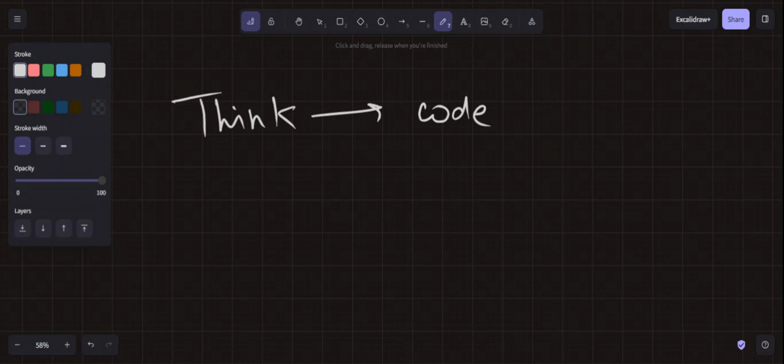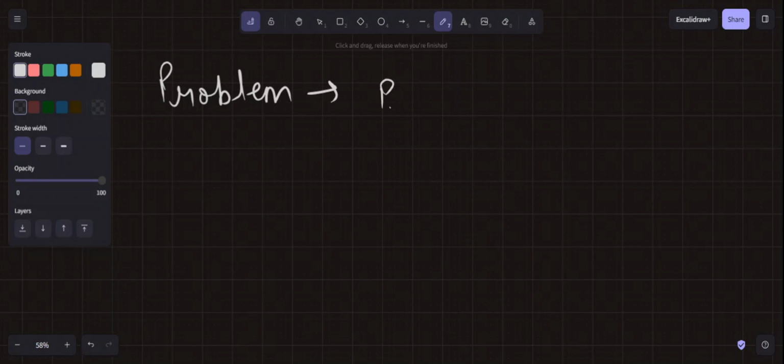So let us understand this with a very simple example. The problem is, we have to print 1 to 10. Before writing Java, C++ or Python code, let us write the steps in simple English.